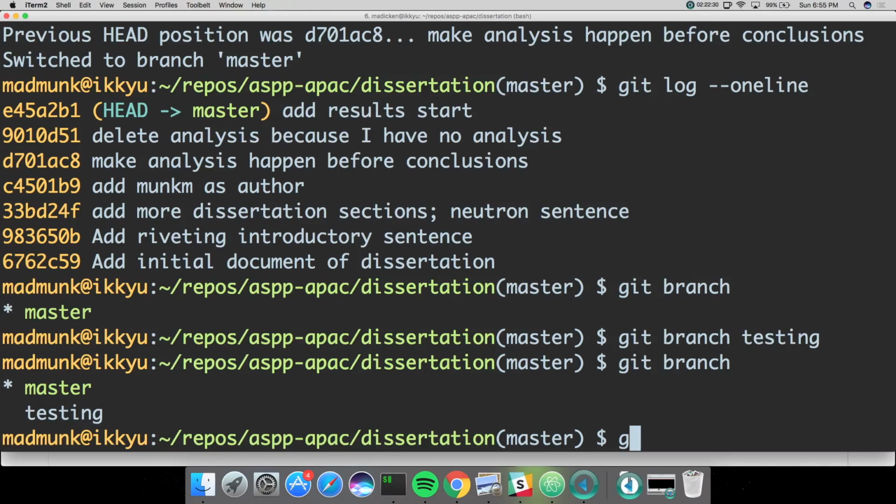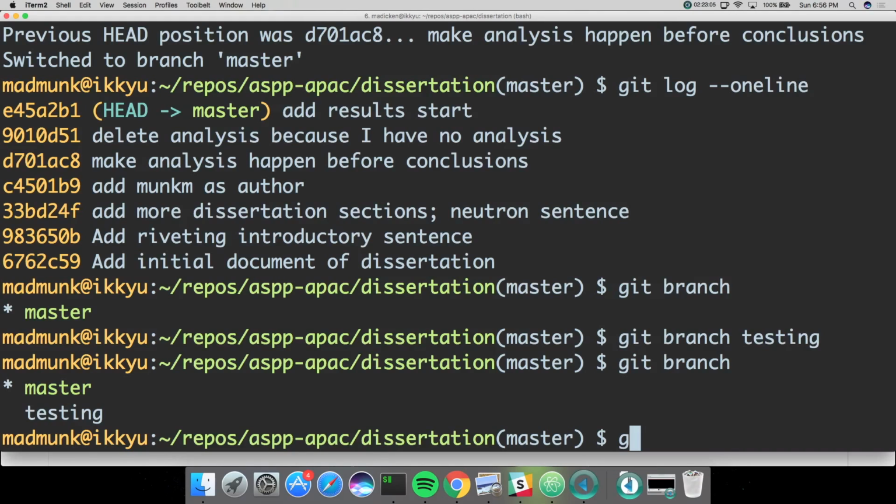I can say git checkout and then the commit hash and then the file name, and I will bring that version of my file to my current working directory, just like I did before. So when we deleted the ones, that was a special case of git checkout where we're just bringing it back to the most recent commit, right? We're bringing it back to head, but we can also bring it back to a previous commit if we want to. It's only if we don't pass the commit hash that it assumes it's the most recent commit. Does that make sense?